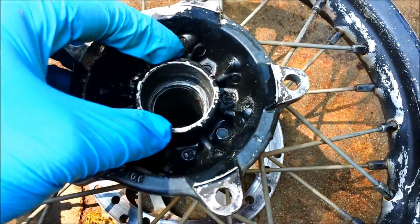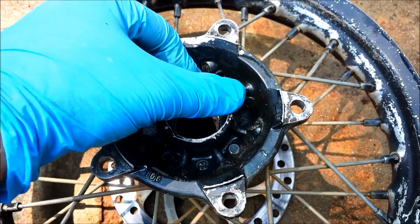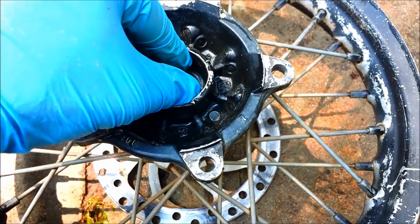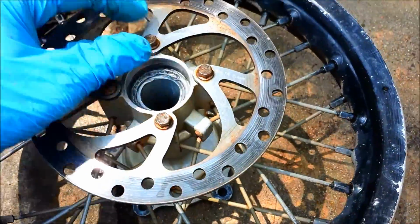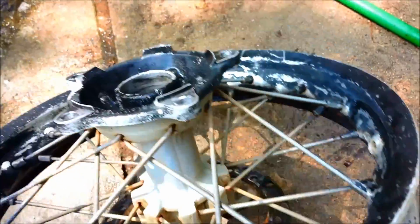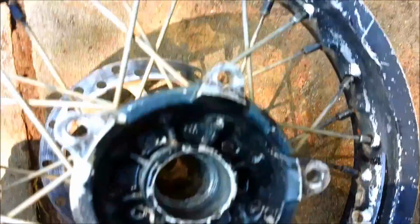This side over here of the hub kind of worries me a little bit, because the 65 bearings aren't behind a normal dust seal, like on front tires and a lot of rear tires. They're kind of just exposed, and what worries me is that it doesn't fit down in here securely, because it'll actually fall out on its own. I don't know if this hub has expanded a little bit on this side. On the other side the bearing was more pressed in, so I basically had to heat the hub and knock it out with a punch. But on this side, it pulls right out, which worries me a little bit, but it's obviously been like that for a while, and it doesn't look like it's in bad shape inside the hub.